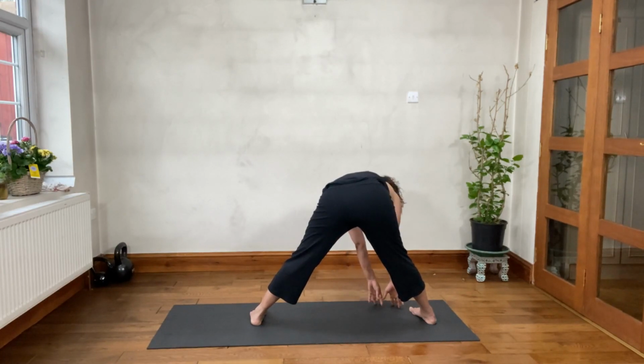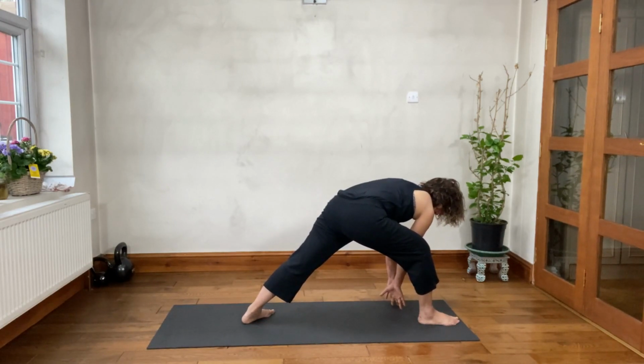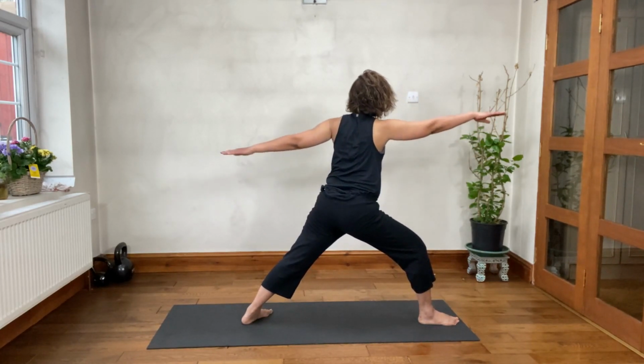Now turn your fingertips to the other side, the right side, breathe in, exhale, breathe in, exhale, breathe in, exhale, breathe in, exhale, breathe in, exhale, last one, breathe in, exhale. Turn the right foot out, okay, bring your fingertips to the inside of your right foot, the outside of your left foot, place it down towards the ground, draw the abs in, the ribs in, squeeze the glutes, and then slowly pressing the feet down, coming to warrior.